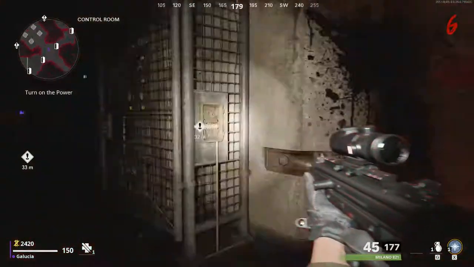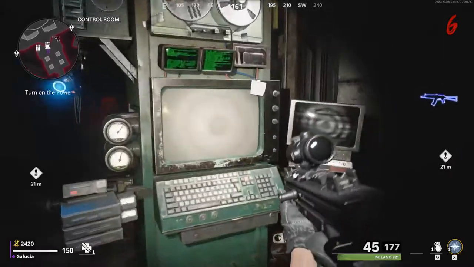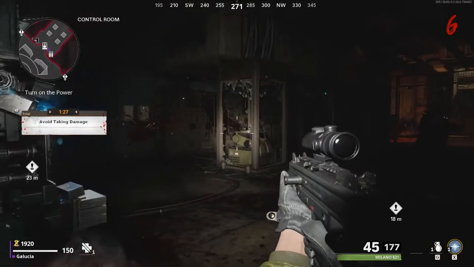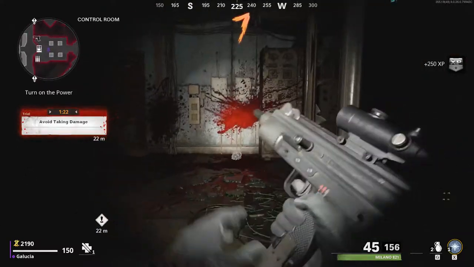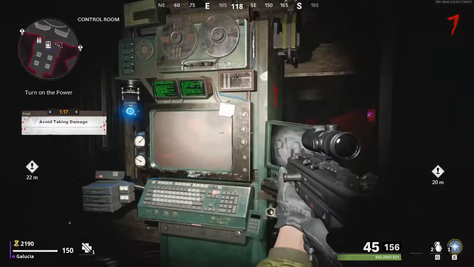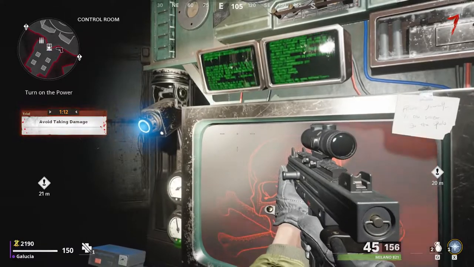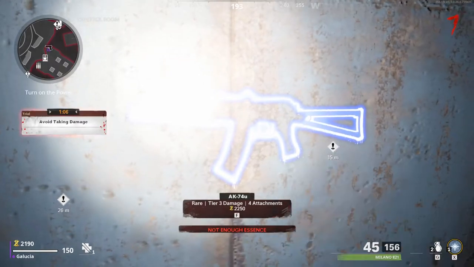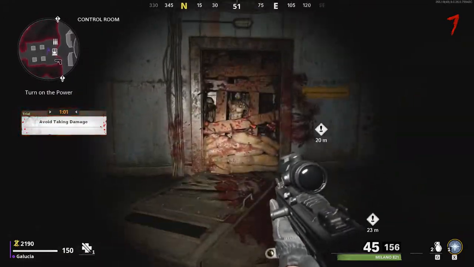Okay, so there's an obstruction. Avoid taking damage. Awesome. Should I have done that? What does that say? Prove yourself. To the victor goes the spoils. Okay. Ooh, an AK-74U would be nice. Oh, hello.